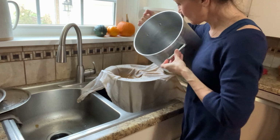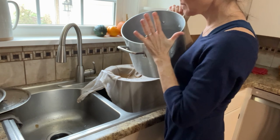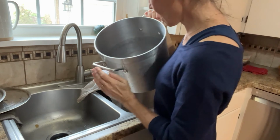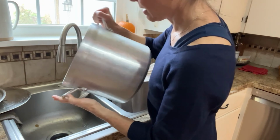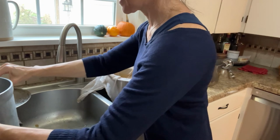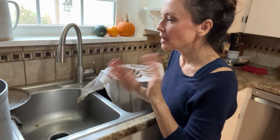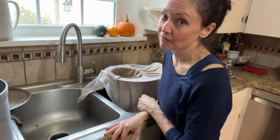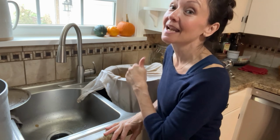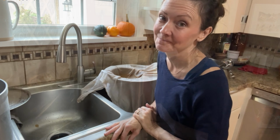Okay, we're down to the last little bit, and there's a lot of sediment in here, so I am not going to strain that. I'm just going to pour that out. That's been sitting and the sediment kind of collected at the bottom, so I'm just going to dump that part, and we have an entire stock pot full already. And I have another bucket outside, so I feel like we're going to have a lot of juice.